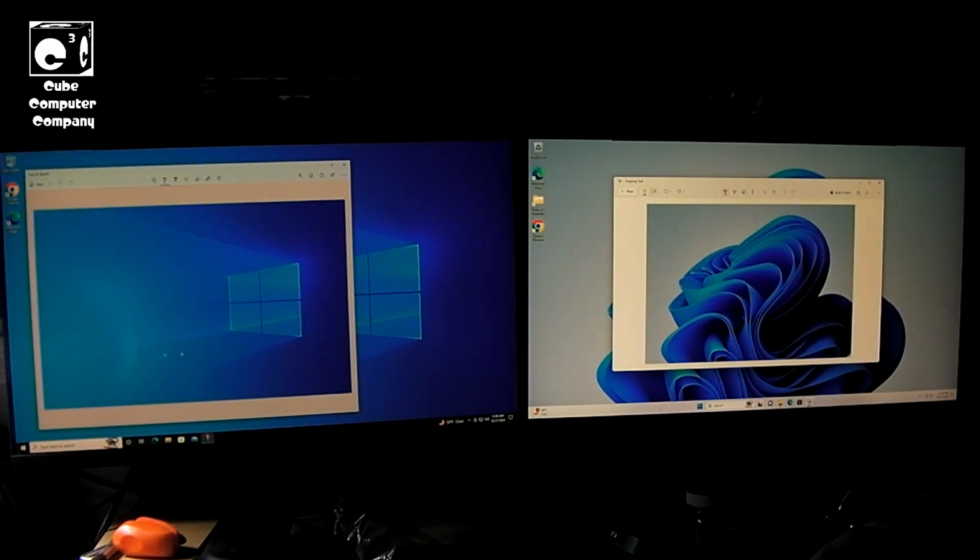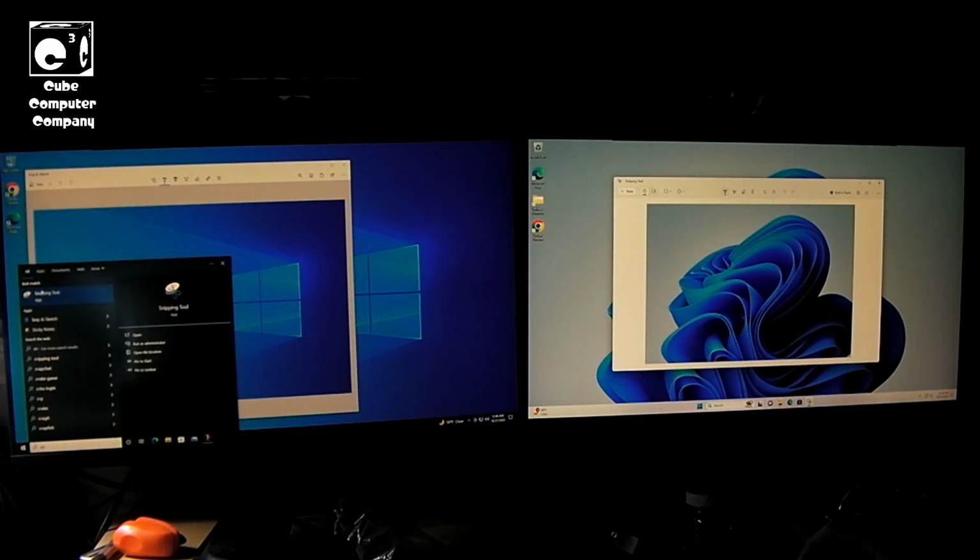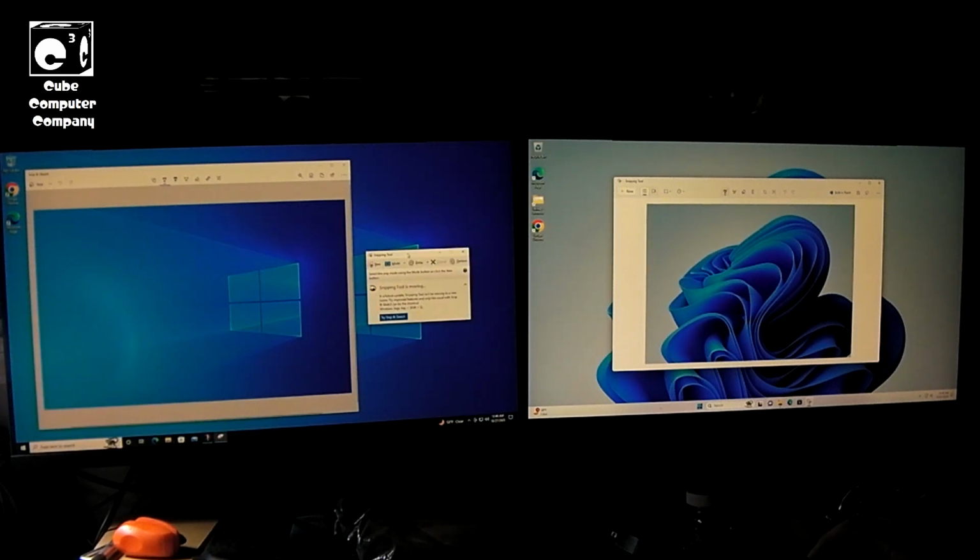So for example, we're going to bring Snipping Tool back up in Windows 10, that way you can see them side by side. Now if we go to Options here, you don't have a whole lot there. A lot of these are already enabled, so that's about all you get for the classic Snipping Tool.